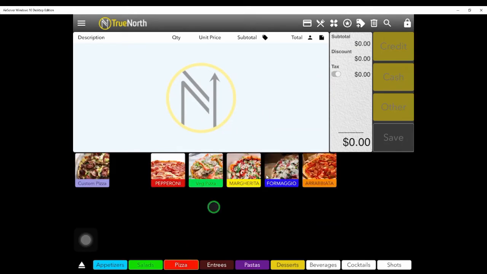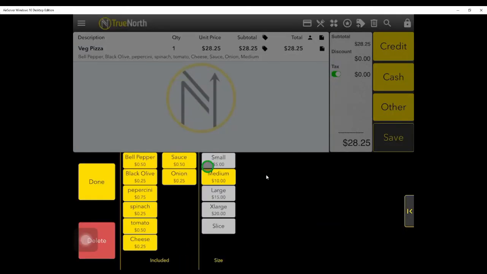We're going to go vegetarian pizza because I know pizza is a big thing for people with POS, just because you have to manage it a certain way. Right now, the vegetarian pizza has all these included mods because it's quick and easy to just order the item and have the ingredients there ready to go. But if some people don't want bell pepper, you can deselect bell pepper. It'll adjust the price, and now it says no bell pepper.